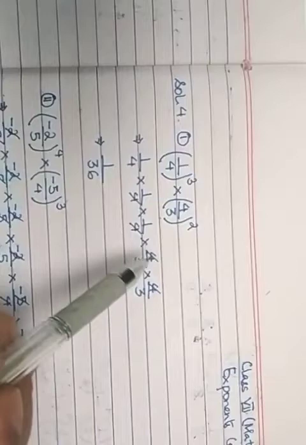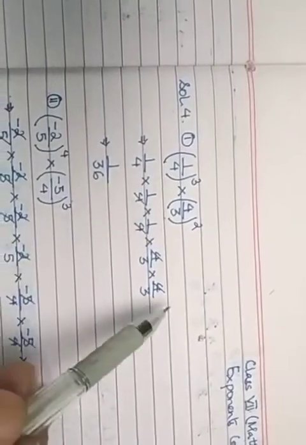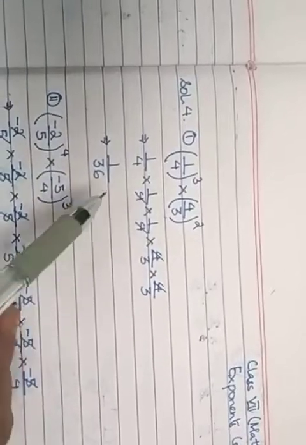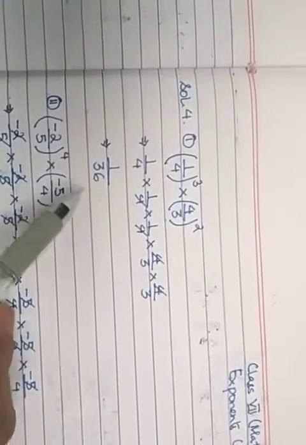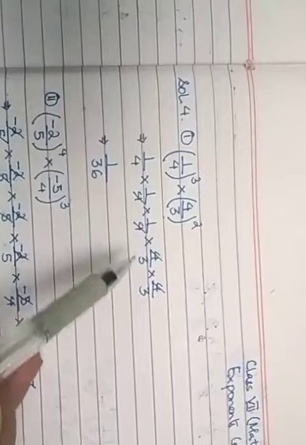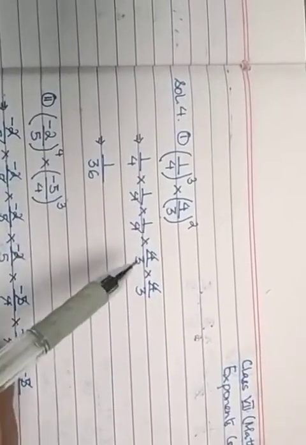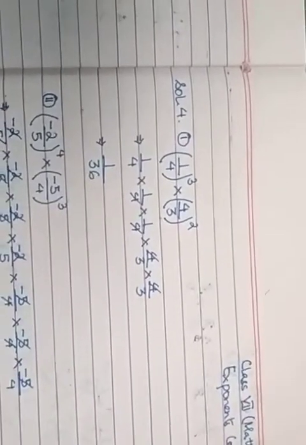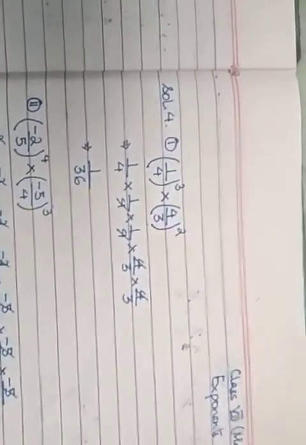So what do I see here? 4 and 4 can be cancelled. Similarly second 4 and second 4 can be cancelled. So what's left from the numerator? 1 into 1 into 1, that is 1 left from the numerator. And what's left from the denominator? 4 into 3 into 3. So that is 4 3 times 12, 12 3 times is 36, and we got our answer as 1 by 36. Okay, it's simplification, isn't it?